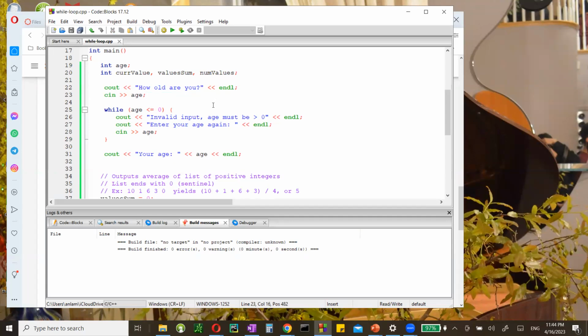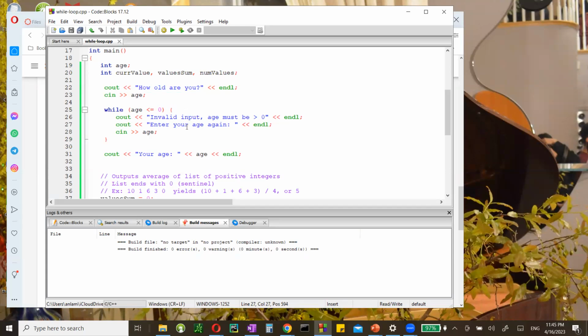But we do not ask the user to enter the age again. So in this example, we're going to use the while loop. If the user enters an invalid age, we will ask the user to enter the age again until the user enters a valid age.